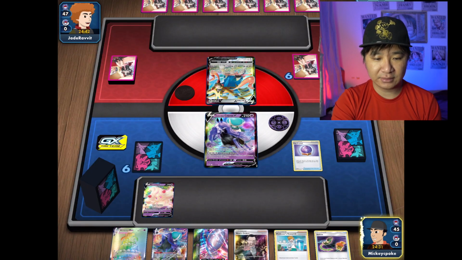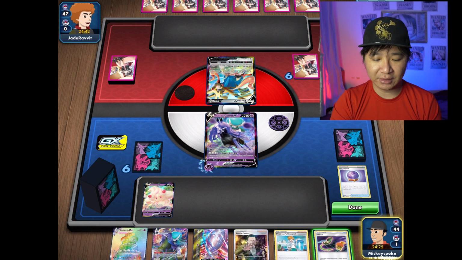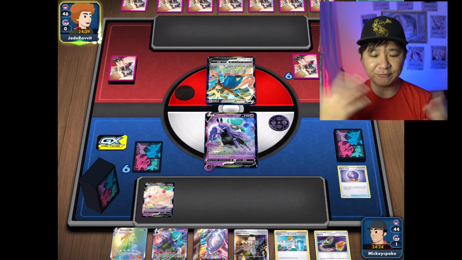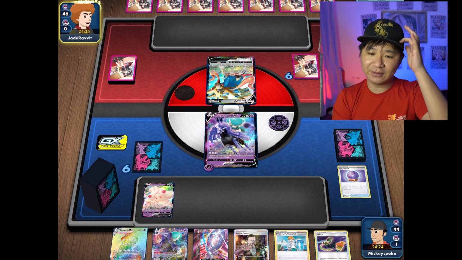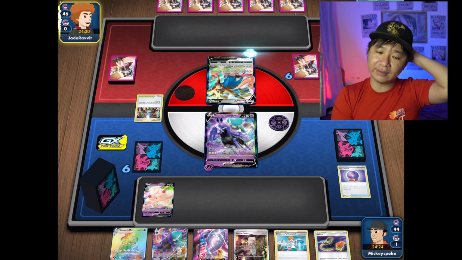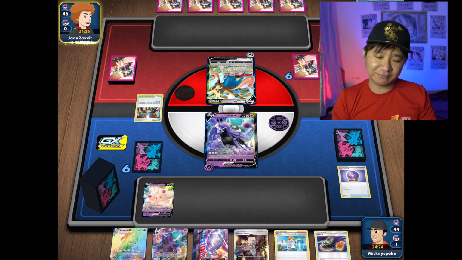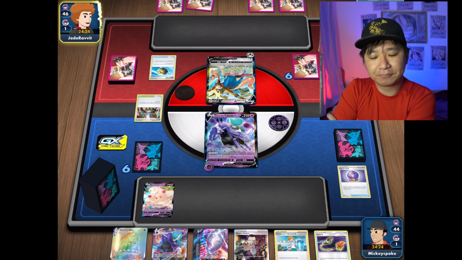Yeah. So that's the energy. So next turn we can research everything away. We can evolve both, research everything, including one of the V Union cards, and hope we get at least a VMAX Shadow Rider. We have the VMAX, we hope for more Shadow Rider Calyrex Vs.